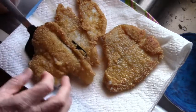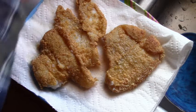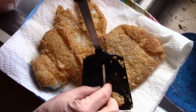Well, I tell you what, if them birds in the backyard were carnivores, wanting some meat, they'd be coming in the back door.